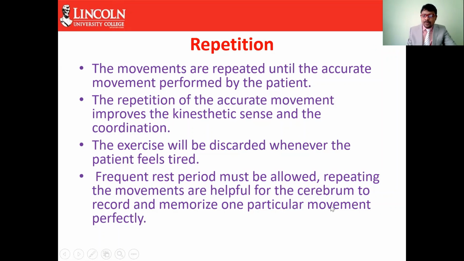Frequent rest periods must be allowed, and repeating the movements helps the cerebrum to record and memorize the particular movements. If we give the training, say 3 sets or 4 sets, in between the sets the patient has to take a rest. Then only they can understand what is the normal movement and what is the abnormal movement. When they get the resting positions, the brain automatically receives the signals about which is the active movement and which is the resting position. So it will give the feedback automatically. That is the importance of repetitions. These are all the principles while giving the coordination exercise through Frenkel's exercise.